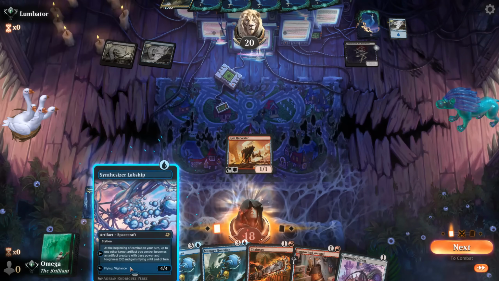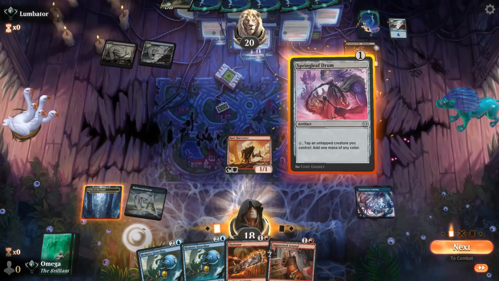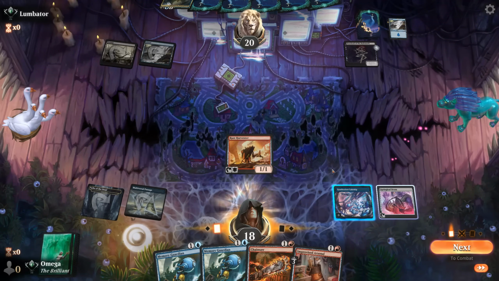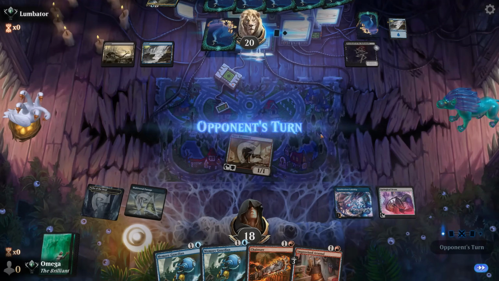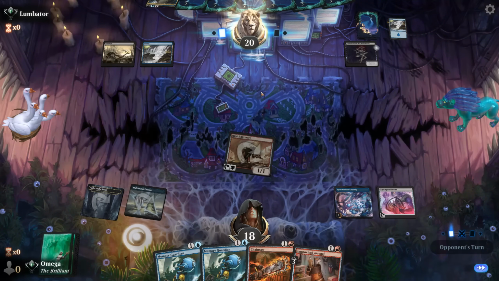We pay life, because that means we can go for the Labship. We can use Colorless on the drum. We are this close to activating. Do we go for it? I will. Wait, can we do something with the mana? No, not yet. I will just do it. We probably don't need to do it, but 1 damage also doesn't matter too much.